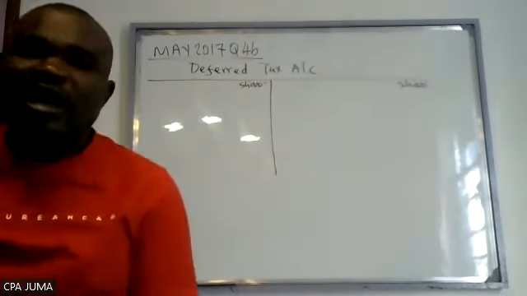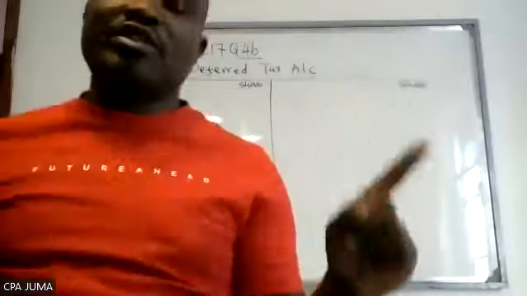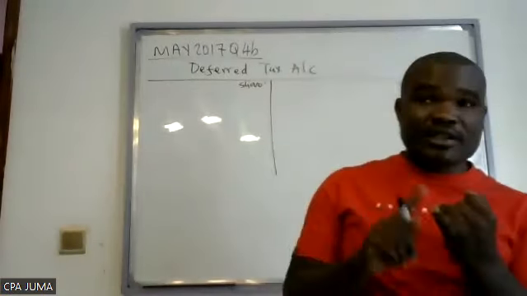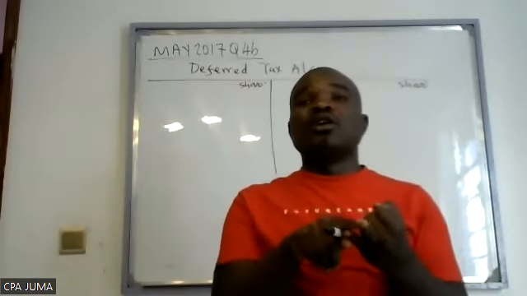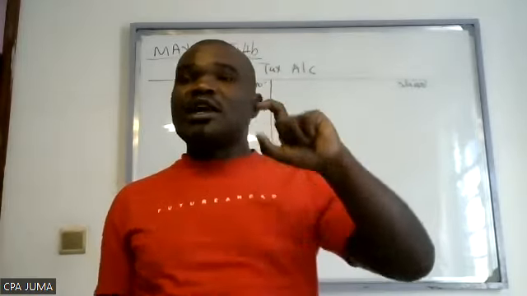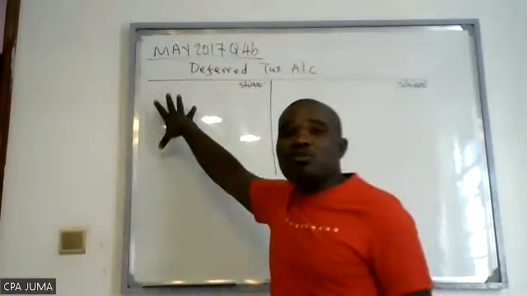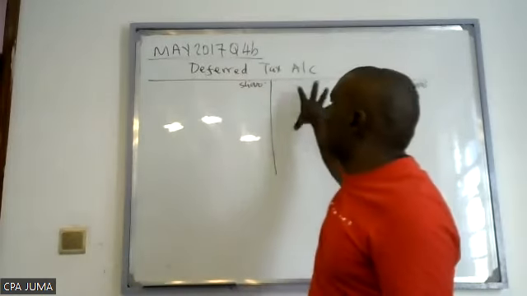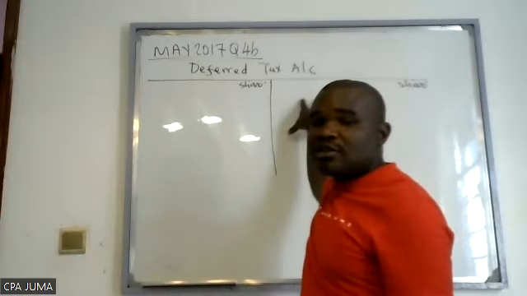So now you start with the opening balance. Listen to me and listen carefully. Deferred tax can be asset, it can be a liability. So you start by checking the opening. If the opening figure was a deferred tax asset, the balance brought down will be on the debit side. If the opening was a liability, you bring it on the credit. So yes, check our balance sheet.